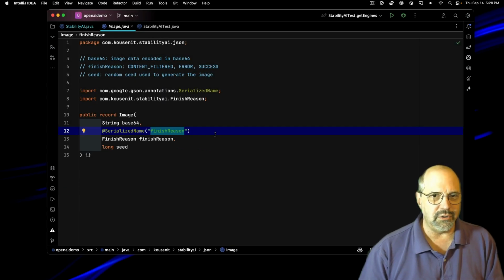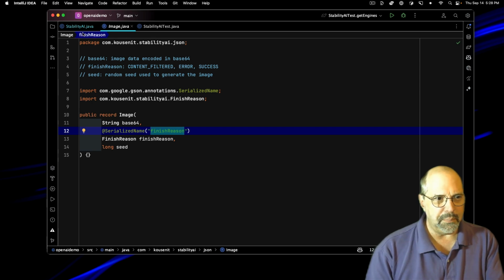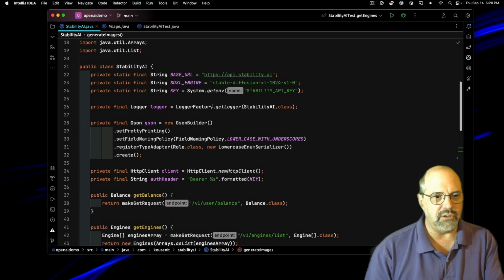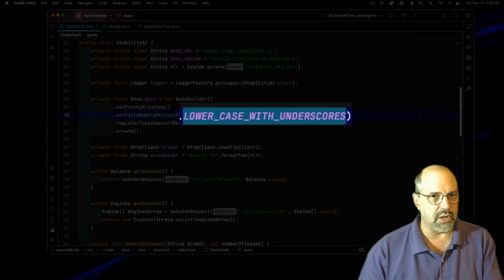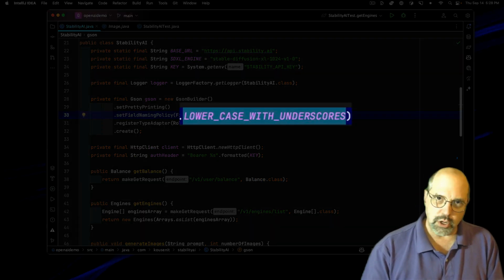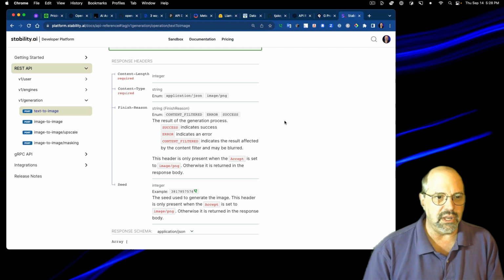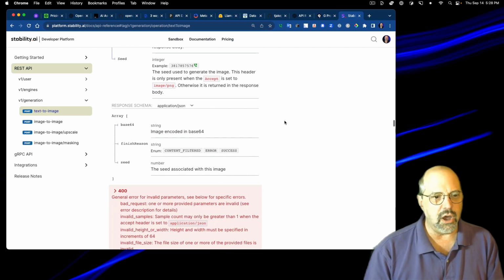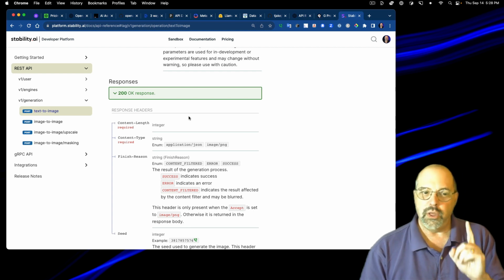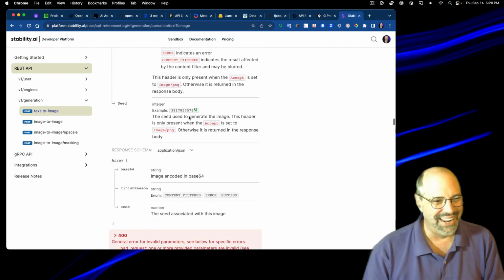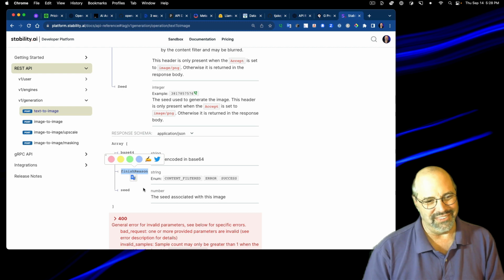Now, why did I have to do that? Well, remember back here when I created my JSON object, I set the field naming policy to lowercase with underscores. And if you look at the API and all the details here, everything they talk about uses lowercase with underscores with one exception. And it's that finish reason.